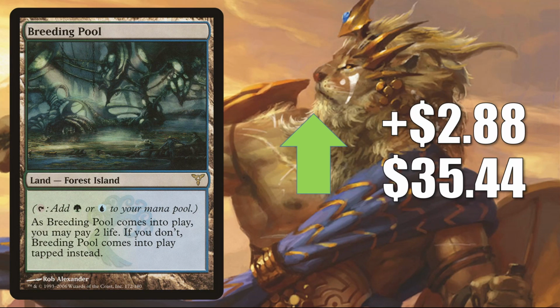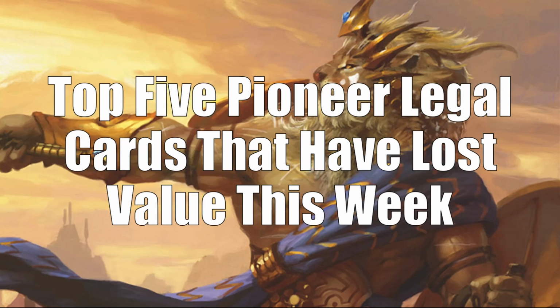Number 1, here's that other Breeding Pool I promised you. It's the original one from Dissension, going up $2.88 this week to $35.44. Alright, on to Pioneer and your top 5 Pioneer illegal cards that have lost value this week.